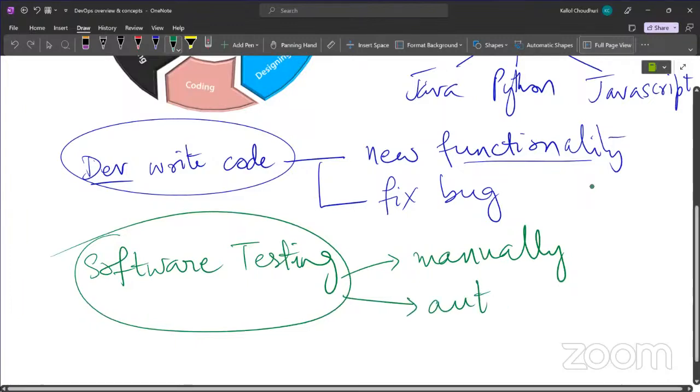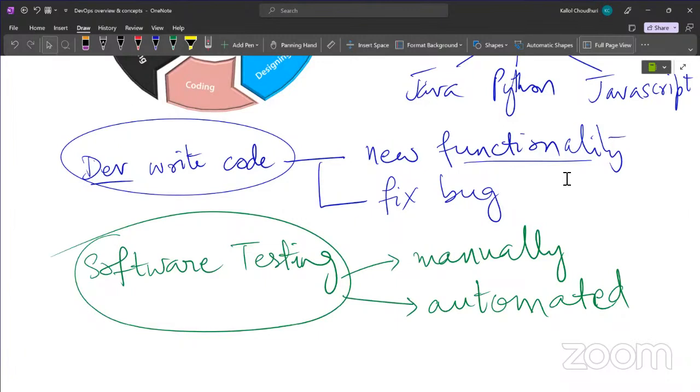And obviously we are moving into the age of automation now. That is why learning DevOps is critical, not only for developers, but for anyone who is working in the software industry.